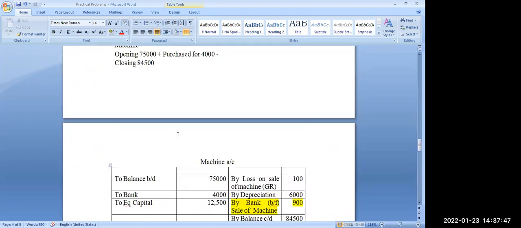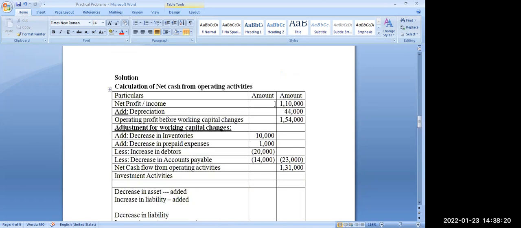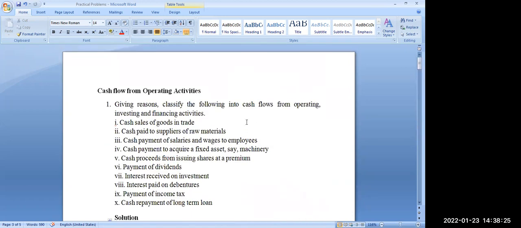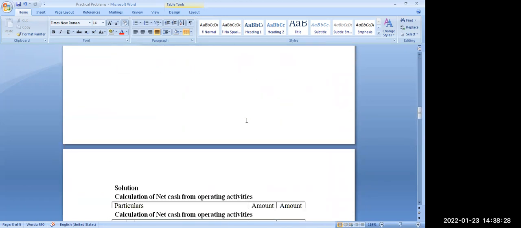I repeat again. Finally, we are given two balance sheets and a P&L account, or the information about these, to prepare a cash flow statement. The cash flow statement is a tool to analyze the financial statements in order to know the cash inflow and outflow of these three activities. It will start with the opening balance of cash. How do I get that? From the last year's balance sheet, the cash balance as well as the bank balance. I will add them together and bring it to the starting point of the cash flow statement.